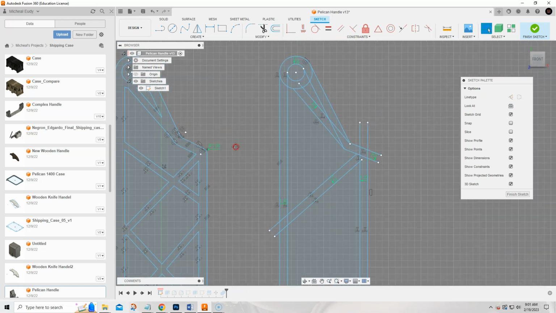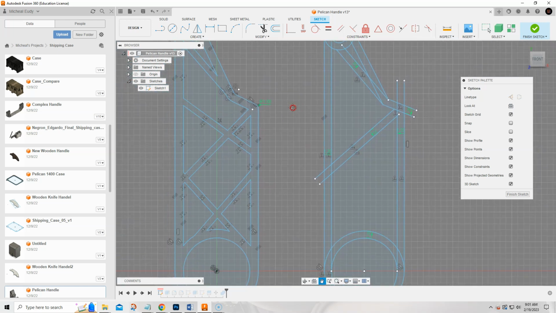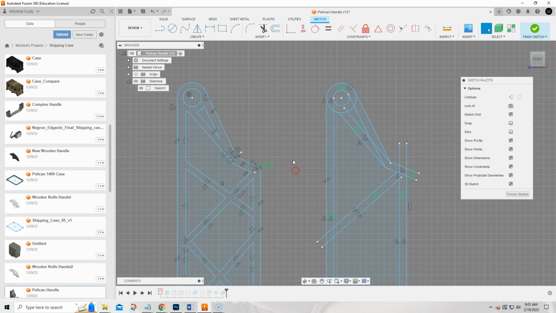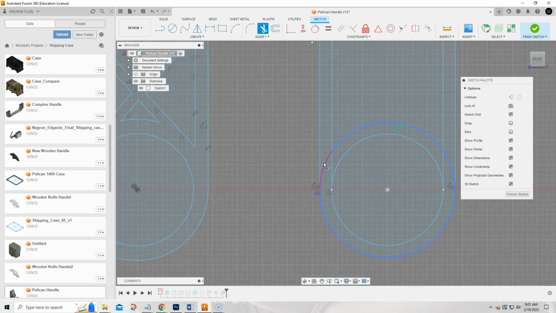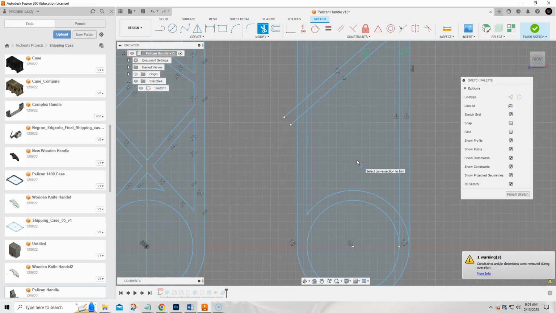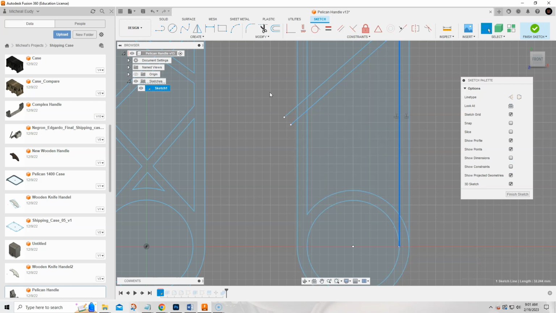All right, that's enough of a structure right now that I can do some cleanup. Go in here and start deleting some stuff. So I'm just going to get my scissor, which is trim, which is T on the keyboard, and I can start clicking on the parts I don't want. Now I'm going to go over here and turn off my dimensions and constraints so I don't have to look at those.